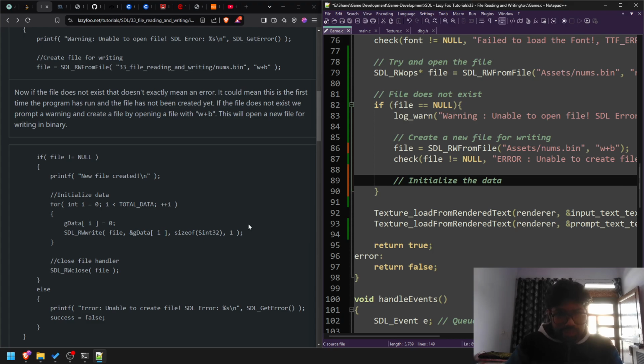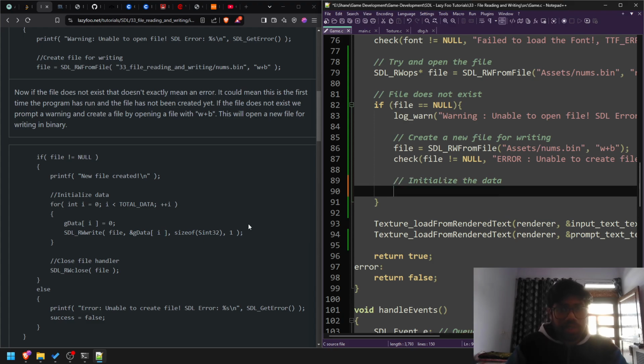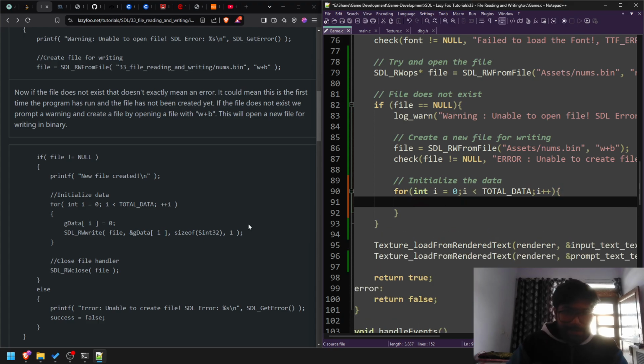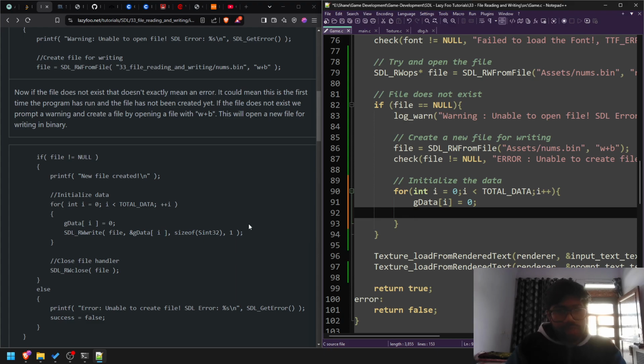So for i equals 0, i less than total data, i plus plus, g data of i equals 0, and I want to do all zeros. All right, so we are starting with the file of all zeros.